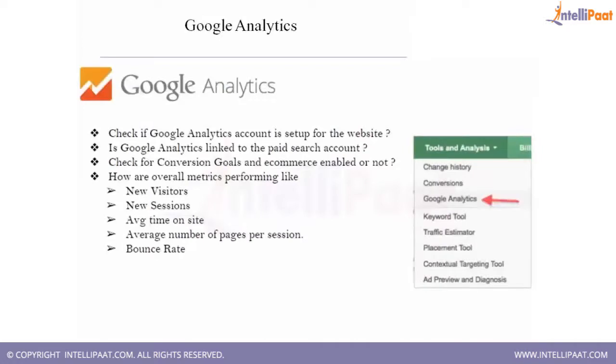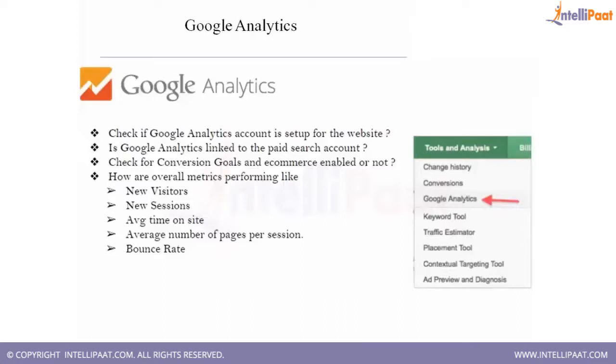The next thing, guys, which one needs to look at while doing a PPC account audit is the Google Analytics performance. Whatever data we can see within Google Analytics, is it really making sense and giving us an understanding of where my PPC account is heading? First of all, one needs to check if the Google Analytics account is set up for the website or not.